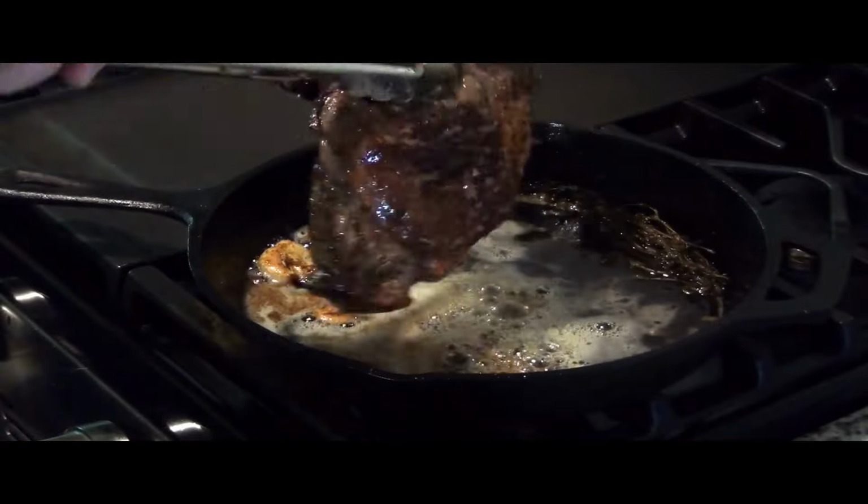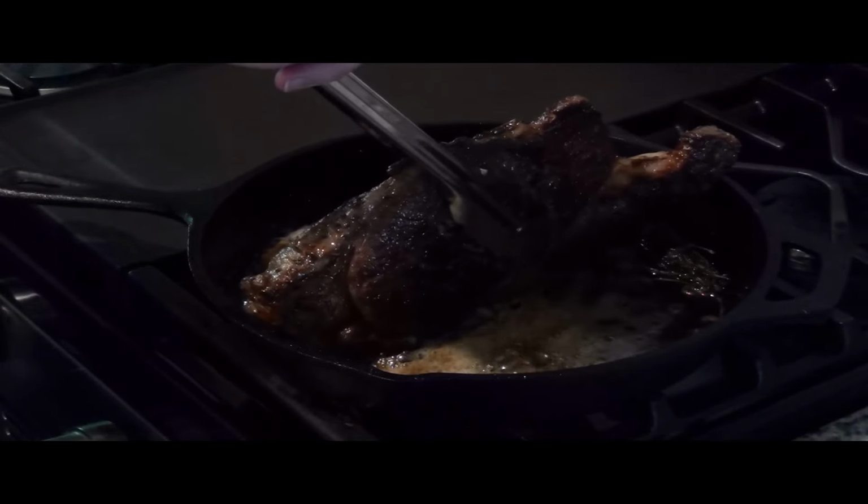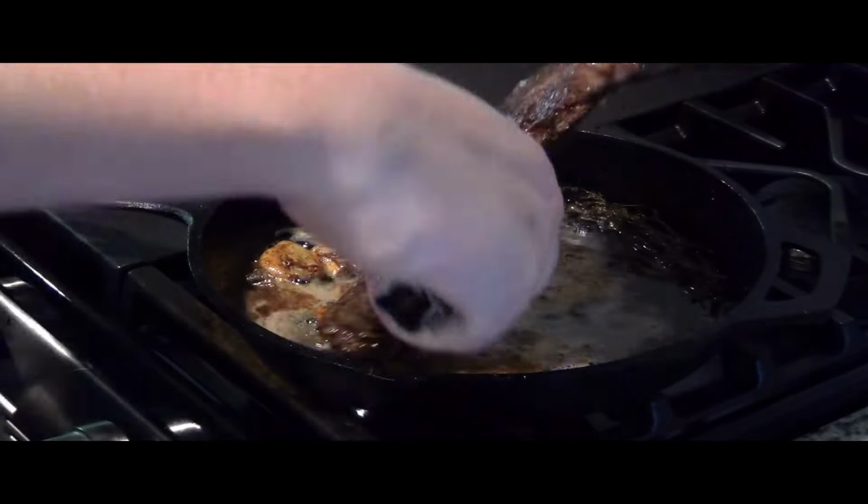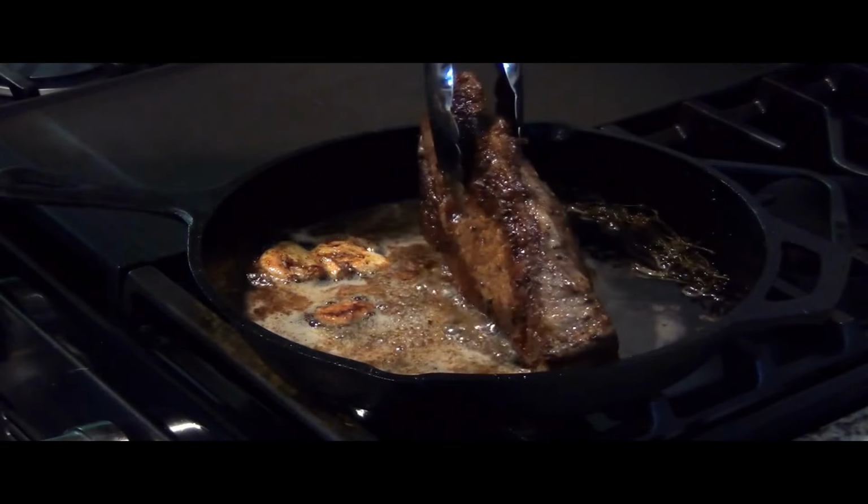Now that we've cooked our steak to medium, which is what my cameraman had wanted for some reason, I don't know why, he likes his steaks medium, we're going to go ahead and take our steak and sear off all of our edges.